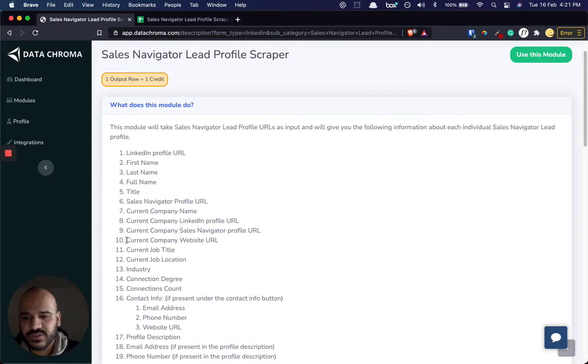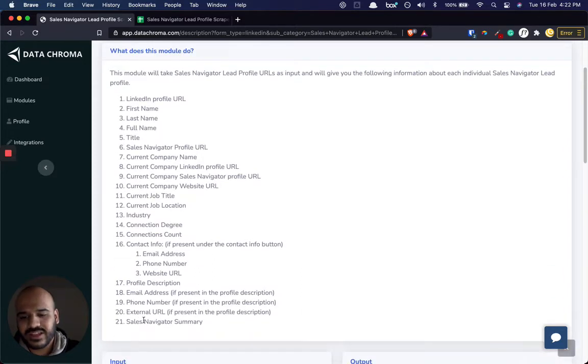This becomes really handy if you want to find their email address: you can supply the first name, last name, and the company domain into an email extractor. Then we have their job location, their job title, and the Sales Navigator summary. One important thing is, if they have their email address or phone number listed in the summary, that would also be supplied to you in a different column.